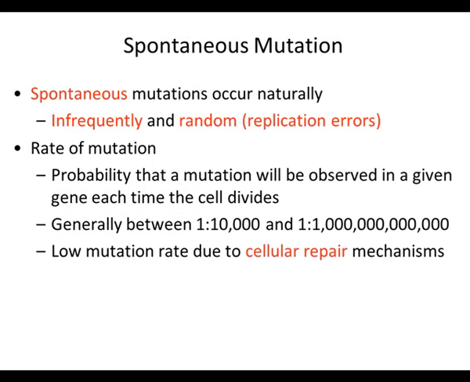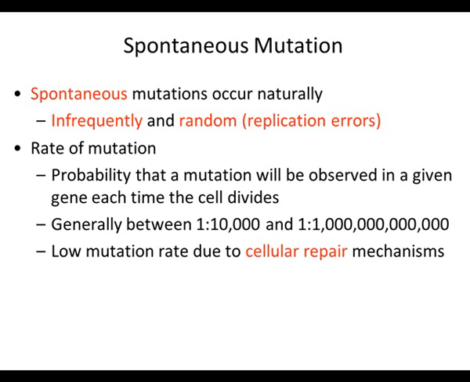Okay, so what are the kinds of mutations? The spontaneous mutations, these occur naturally. It's the price you pay for having a molecule like DNA that has to get replicated, right? Bacteria have a chromosome that's 4 million base pairs long, like E. coli, and you replicate that, and basically it's a pretty high fidelity process. In fact, physicists, before the discovery of DNA, could not figure out how you could have something that could be so faithfully replicated. But it turns out that DNA can be pretty faithfully replicated.